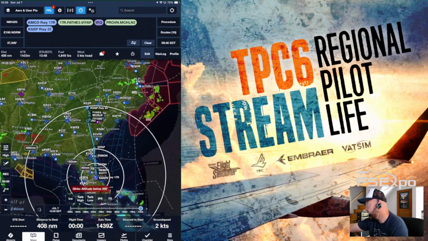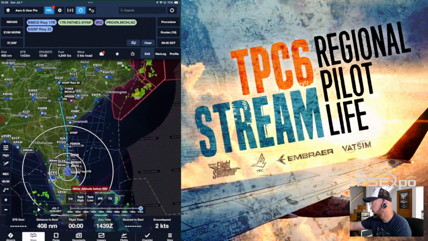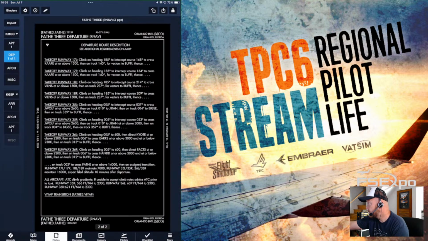Here's our route. Some weather off the east coast there, some system hanging in there, but shouldn't be an issue for us. Really no significant weather to report here, so everything should be good. Let's talk about our taxi here.